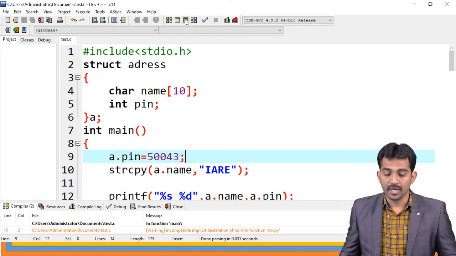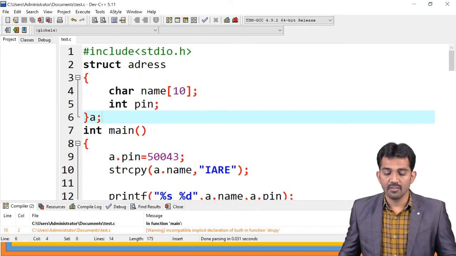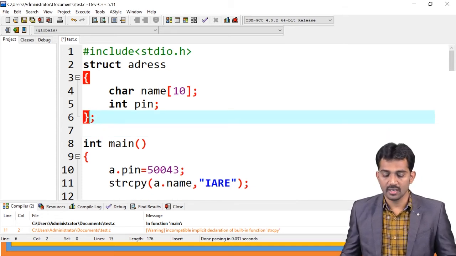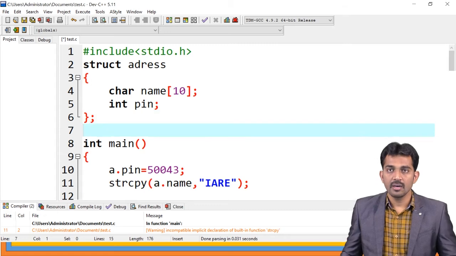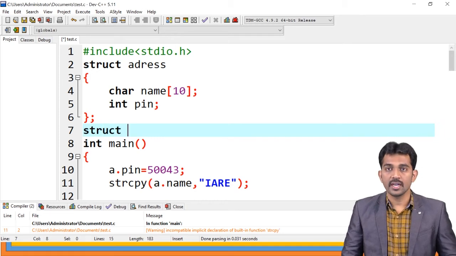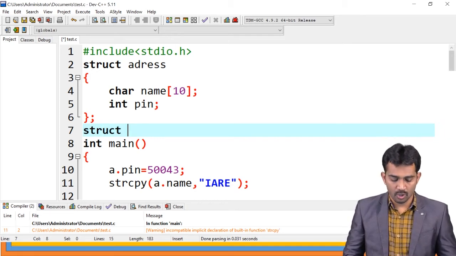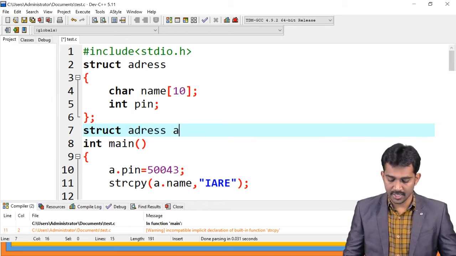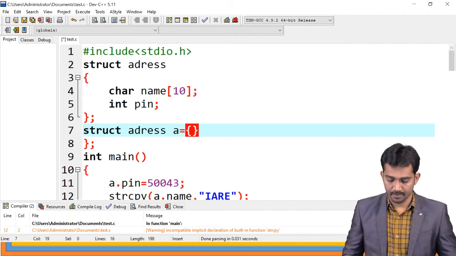But if you want to create the variable, for example, see, A is not here. If you are going to create the struct global variable of address of A equal to C. Same.